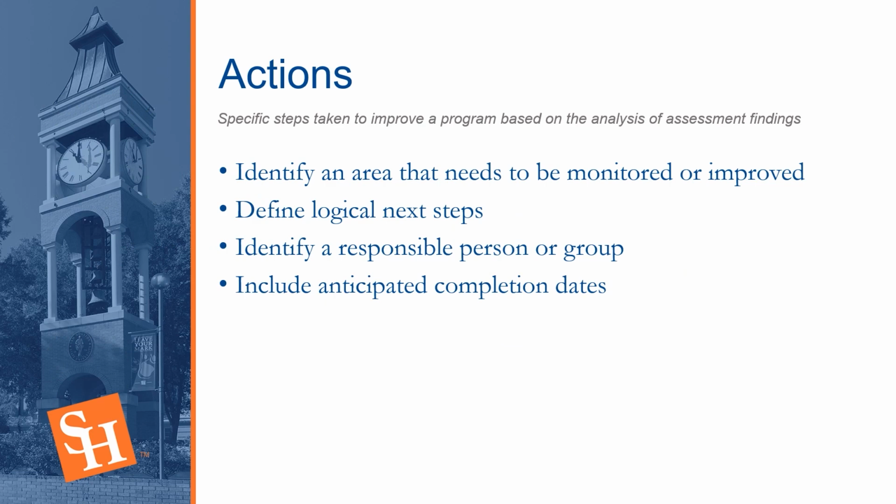Actions should describe specific steps to be taken based on the analysis of assessment findings. Since actions should not have happened yet, these should be written in future tense. Ideally, actions should identify an area that needs to be monitored or improved, define logical next steps, identify a responsible person or group, and include anticipated completion dates.